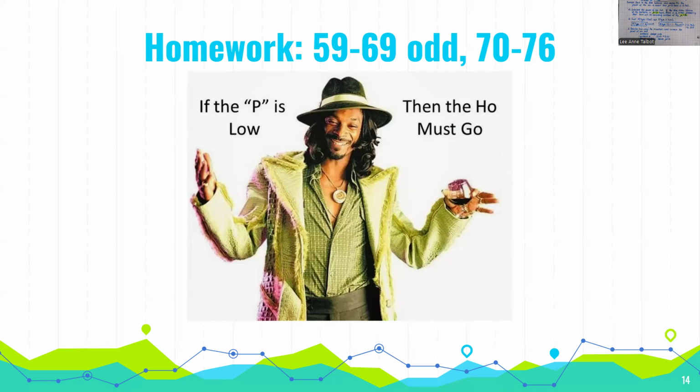Grape juice. If the P is low, you must reject the H0. Yes. I did not make this. I found this on the internet. Someone else, you know. Look at him enjoying the grape juice. Isn't he enjoying it? Do you think he's enjoying it? It looks delicious, his grape juice. Anyone find me funny? I think it's okay. Okay, good.